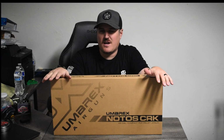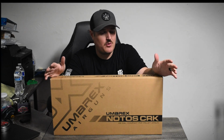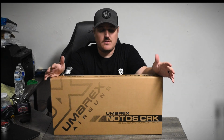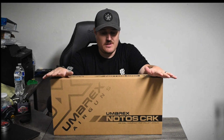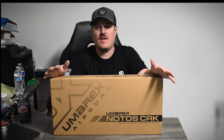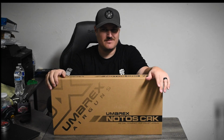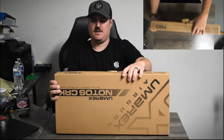I've shot this a few times. Definitely can see its potential in regards to hunting, let alone plinking, or showing other people who are wanting to get into the sport of air guns. So I think this is a very awesome entry-level kind of rifle, especially for its price and for its size. Let's go ahead and get to it. Let's go ahead and take a look.